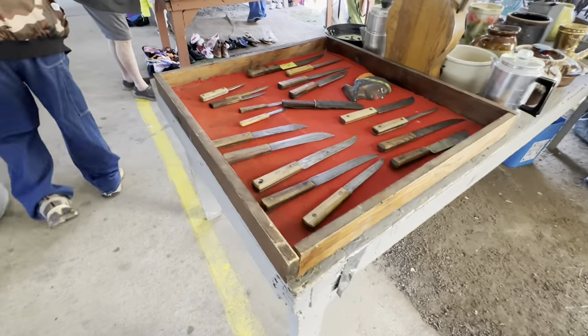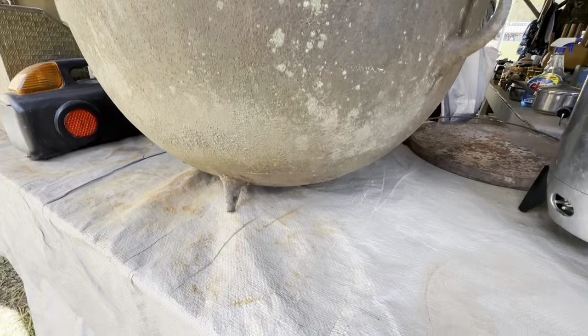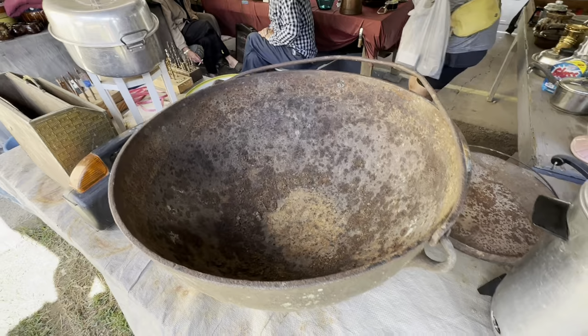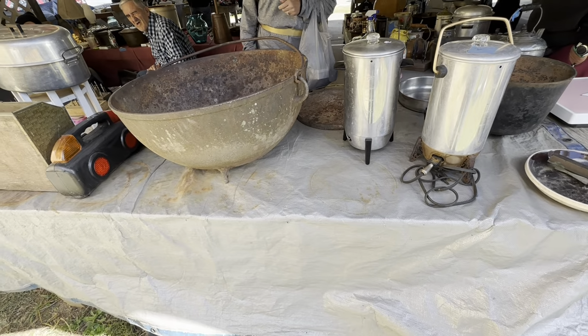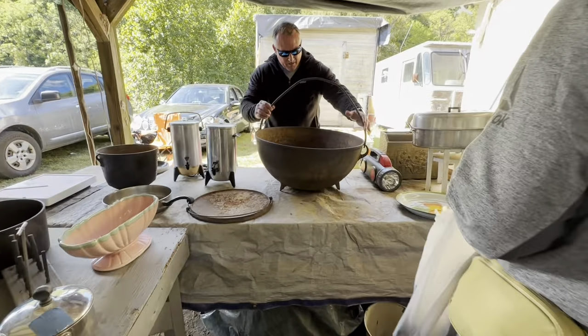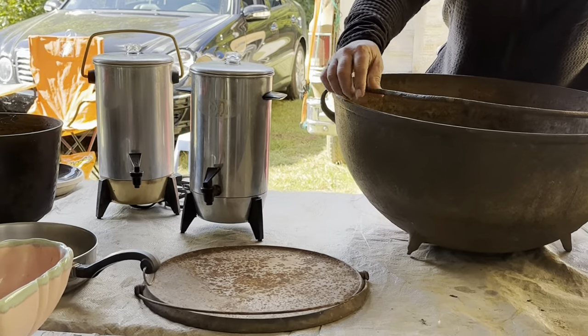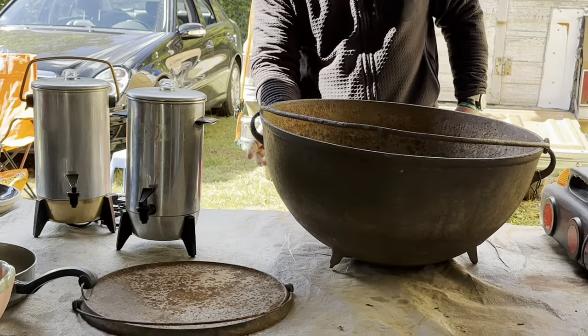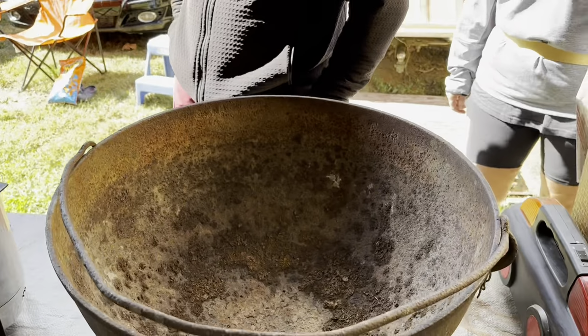That's a whole pot. You don't hang out here in December? If the weather's good, sometimes I do, yeah. That's pretty cool there. You ever seen one short like that, wide? $90. Dang, that sounds like a deal for one like that. I've never seen one like that. Oh, beautiful. Pretty cool. They're short like that. It is cool. Yeah, I can get it. That's cheap. I think it is too.